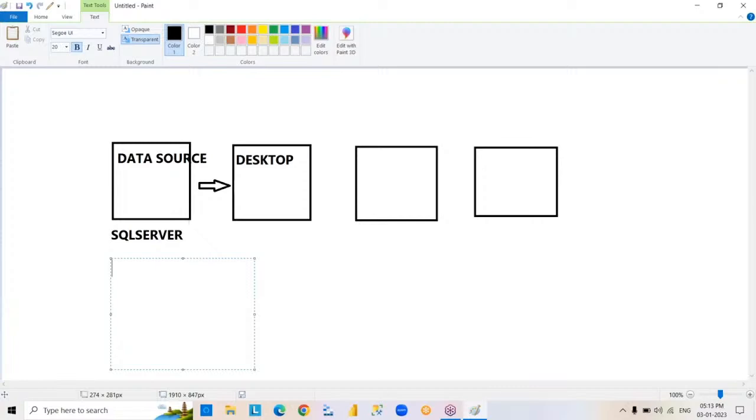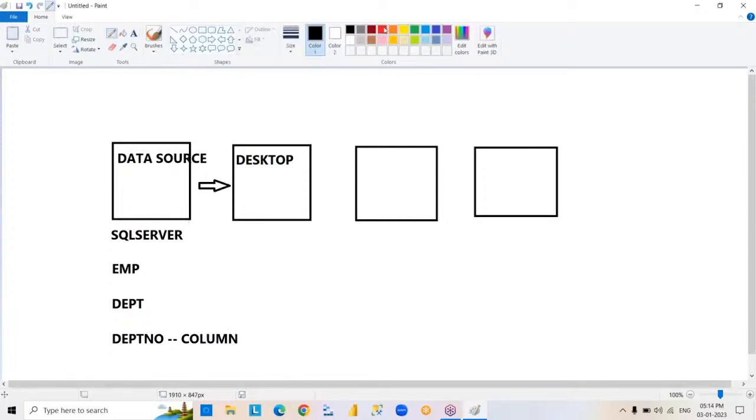So coming to the next scenario. Suppose we have some tables here. Take regular tables. Suppose you have an employee table and a department table. So in these tables, we have a common column, department number.